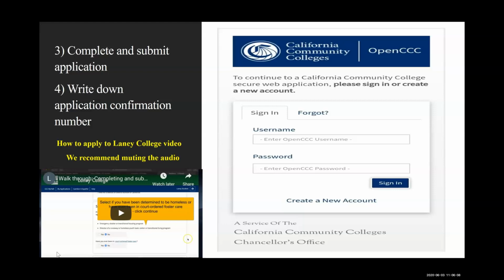If you are reapplying because you haven't been at Laney for more than a year, you will need to resubmit an application because your account is in sleep mode, which means that you can still have access to all of your information, but you will not be able to enroll. In this case, you will receive a welcome back email within 24 to 48 hours to the email address that you have provided.